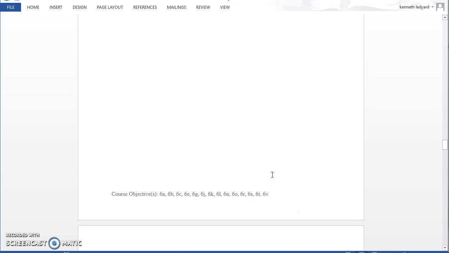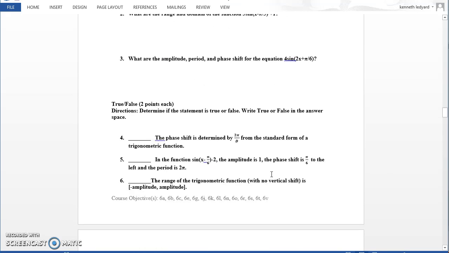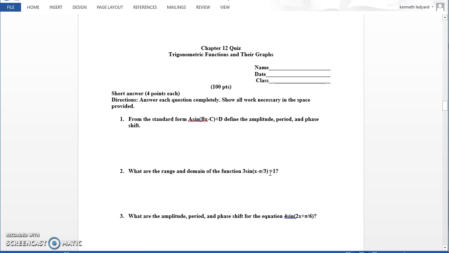And then for my ESL students, I could either allow them to use translators on this test, in which case they might need more time in order to work through it, so they could take it home, or I could give them a shorter version of the test, which would be a modification, and allow them to have a little more time in order to translate the information that they have to go through the test.